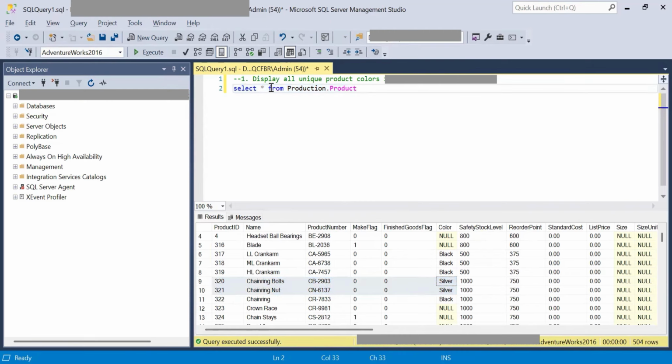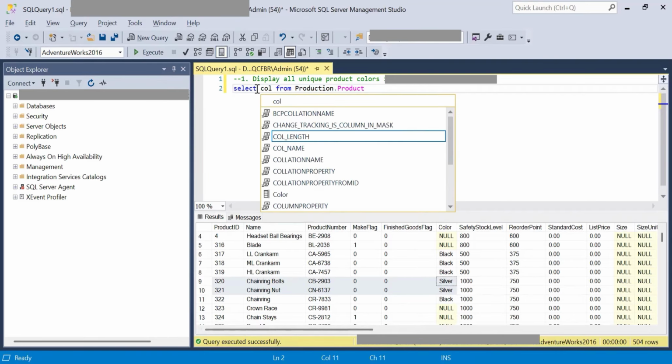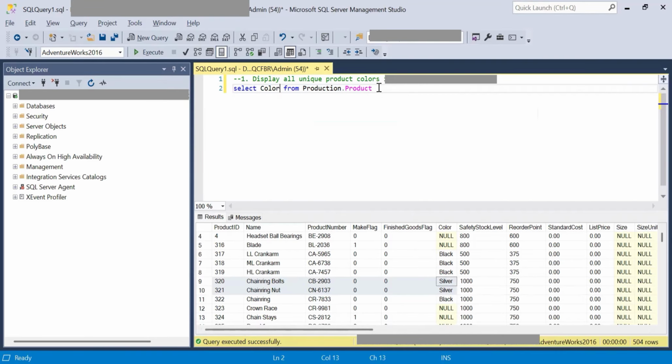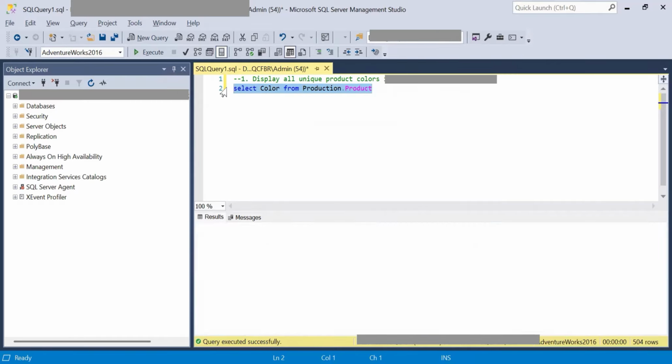So when we just choose the column color, SQL just returns all the rows or all the values in that particular column. So that is the reason why we are seeing each color repeat multiple times. There are a total of 504 rows in this column. When I just select the column color, the same number of rows will be returned.